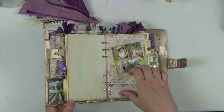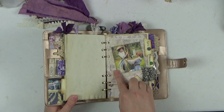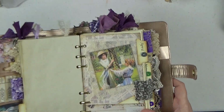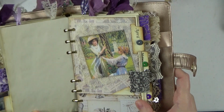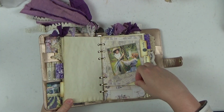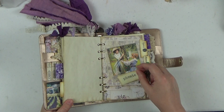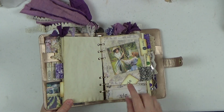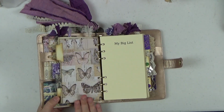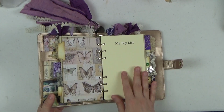Here we are in April with this beautiful image that's sewed down onto the divider with some cheesecloth in the back. You guys see that? The cheesecloth tends to blend in sometimes, and I don't have the best lighting today, so I apologize for that, but hopefully this is all coming across well enough on the camera. Here's a little tuck spot there. I just stuck a little flashcard, and then you have the beautiful paper to enjoy on the back there.